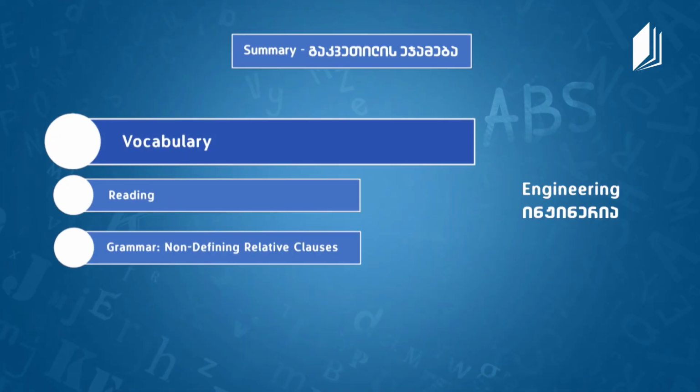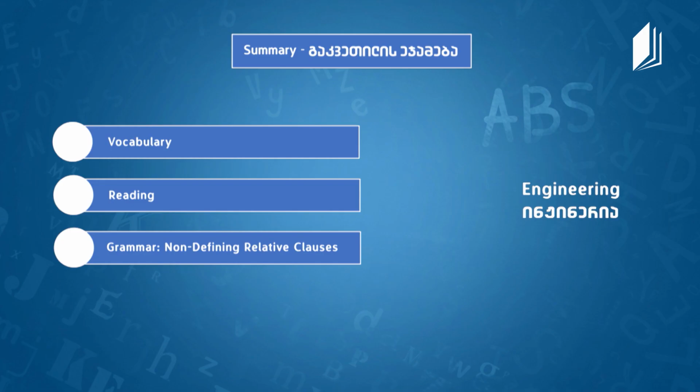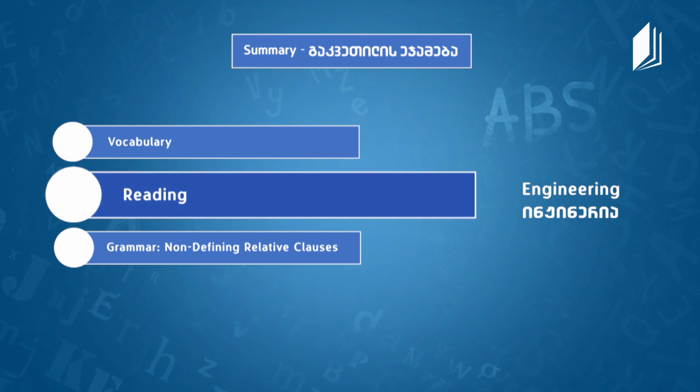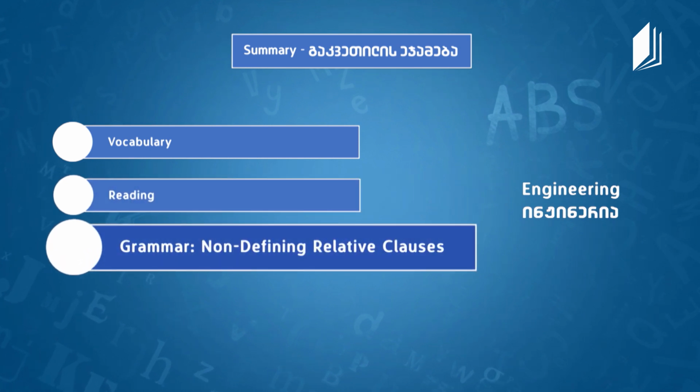And I think that we have finished the lesson and it's time to wrap it up. Well, we had a look at vocabulary, as you remember. Yeah, I remember the vocabulary quite clearly. A lot of positive words in the beginning section. Stunning, eye-catching, iconic, yes. Now I can describe buildings easily, if you love them. Then I remember the negative one. It was unsightly, as I remember. Unsightly, yeah. From there, we had a look at the reading about a city you've been to. So that was really cool for you, Venice. And we looked at grammar, non-defining relative clauses.